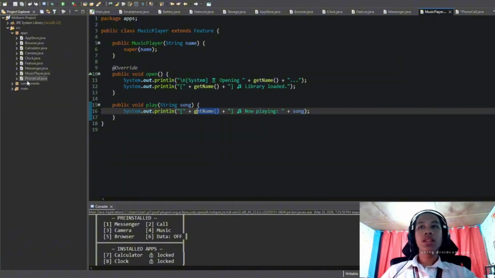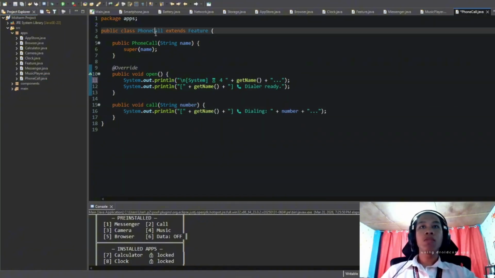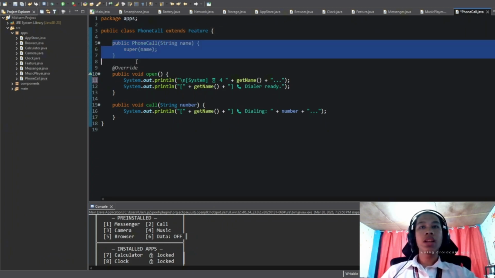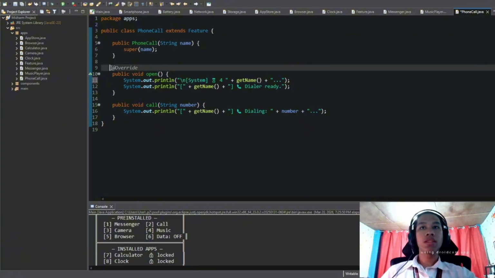And then last is the phone call class. It is also a child class of the featured class, and it is also in the apps package. So we use the extends syntax to inherit the properties of the featured class, and then we also inherit the name of the parent class using the super syntax.